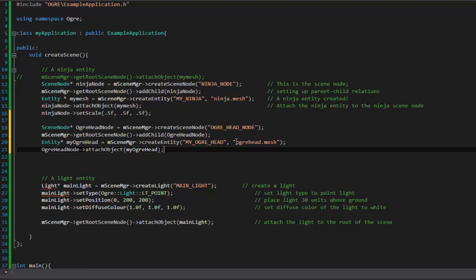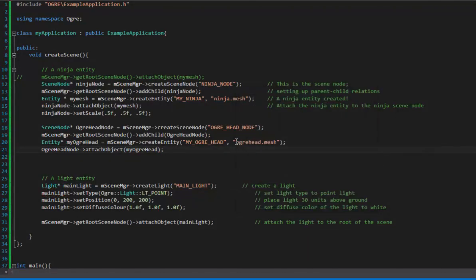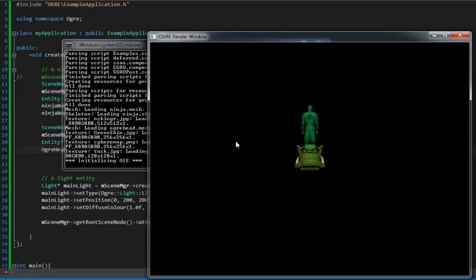All right, now if I actually run this application, the ogre is going to be exactly at the same location where the ninja is. Actually, let's take a look. All right, so the ogre head, as you see, is kind of sort of at the center. So that's what I was talking about. If we were directly attaching these to the root scene node, that would be basically stuck there.